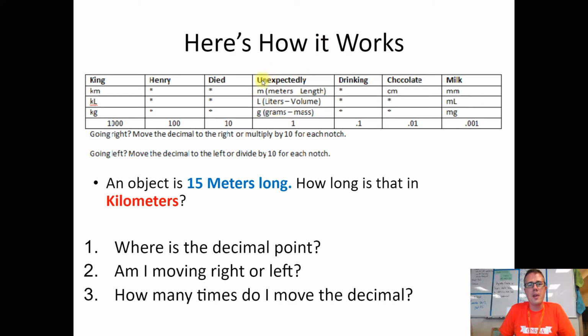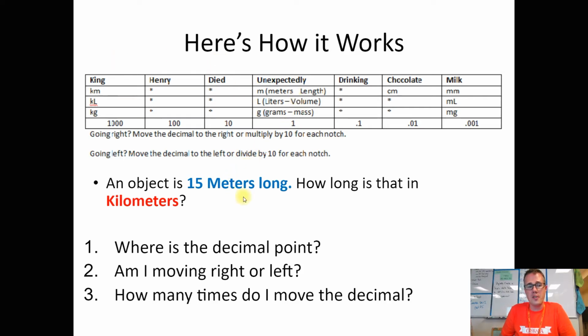So let's start in the middle. The U stands for unit. So whether you're talking about distances, those would be meters. If you're talking about volumes, like how much space something takes up, that would be liters. How much mass something has, that would be grams. And everything else that is measurable in science has its unit. We can use the metric system with anything measurable. So if we have meters and we want to convert that to another unit, maybe like centimeters or millimeters or kilometers, all that we need to do is move some decimal places.